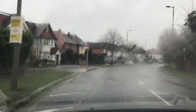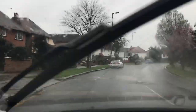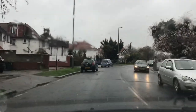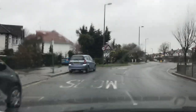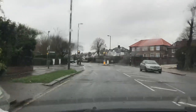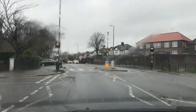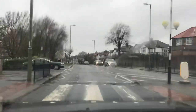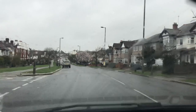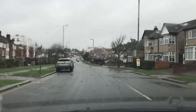This double mini roundabout, students unfortunately sometimes struggle with it because it's quite fast paced. Okay. So currently on Colourful Road, as you can see, it's 20. Anytime there's a change of speed limits, you check your relevant mirror and centre right to evaluate what's behind you, and what's sort of overtaking you. Because anytime there's a change of speed, sometimes it's like, oh, change of speed, let's overtake this learner. A bit closer to that bus there, Andy. Maybe you could just slow it down a bit more. And again, look, it's gone down to 30 again. So your infamous double mini roundabout's coming up.